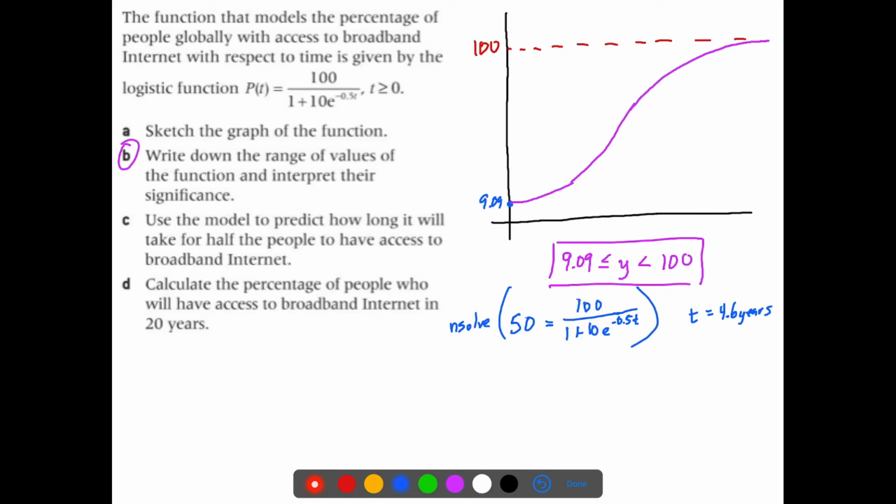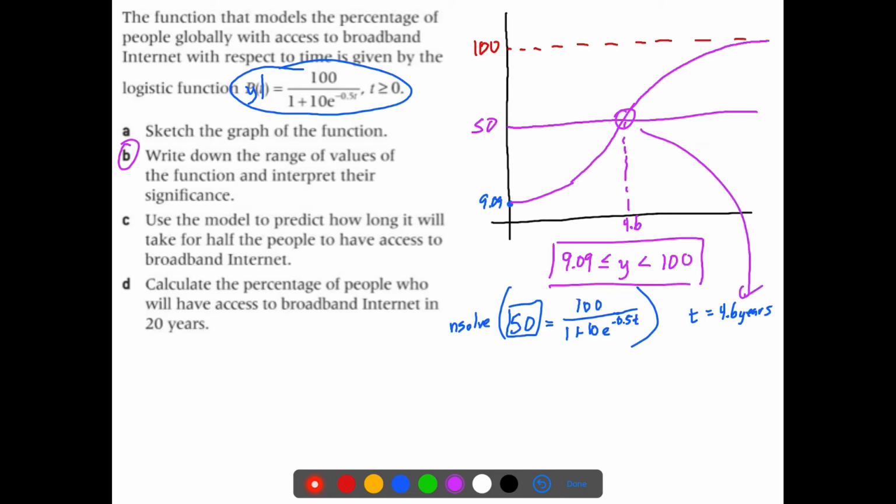Okay, another way that you can do this is you can put the original function in as y1 in your calculator, or f of x1, depending on how your calculator does that. And then you can put 50 in for your second line. You could do a function 2, f2, or y2, and have it put in 50. And so that would be your second line. And then you can find the intersection. And the intersection should be 4.6 years, which is what we got there.